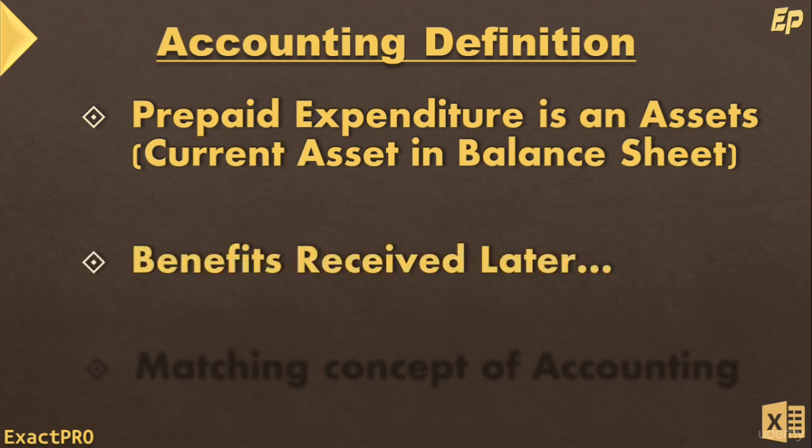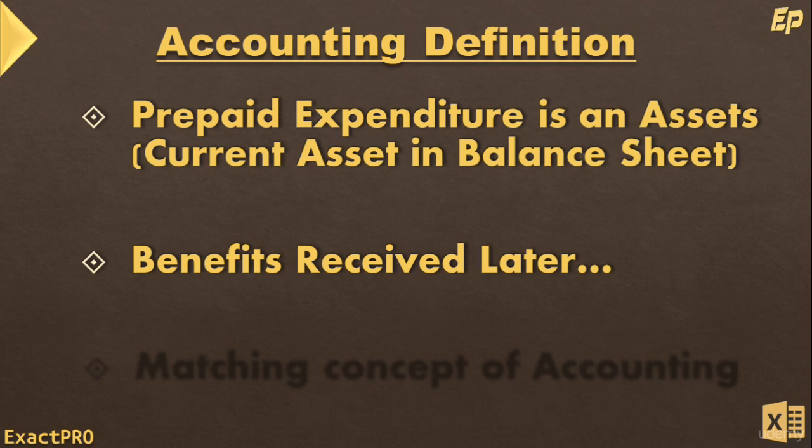Benefits are received later. Companies make prepayment for goods or services such as equipment or insurance coverage that provide continual benefits over time. Goods or services of this nature cannot be expensed immediately or entirely as a cost to revenue on the income statement in one single accounting period, and must be recorded as assets on the balance sheet at the time of their purchase or before being used or consumed.